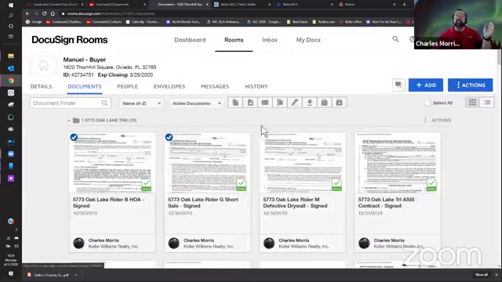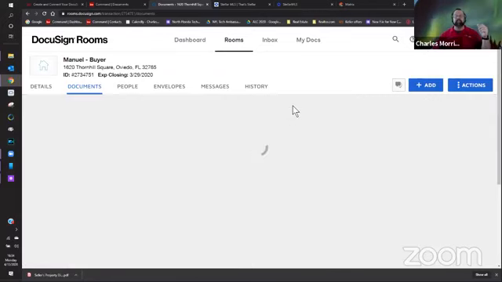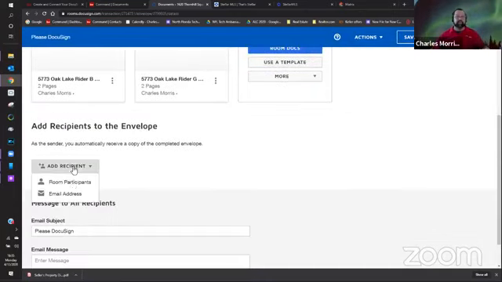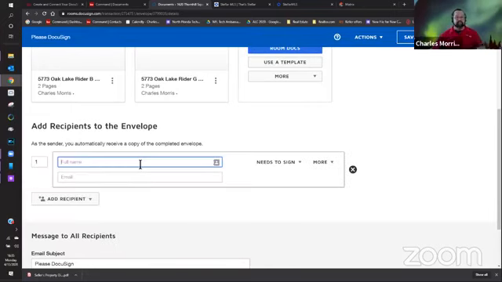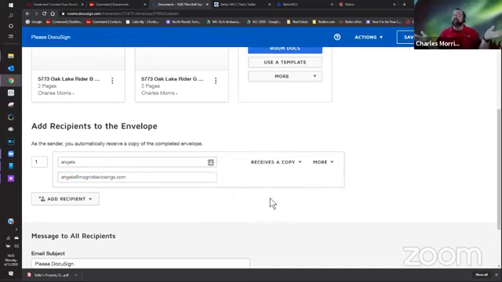The reason I do not use DocuSign to send it to the lender or to title is that if I send it to them through DocuSign and all I want them to do is receive a copy, they get a link to download copies of the documents.